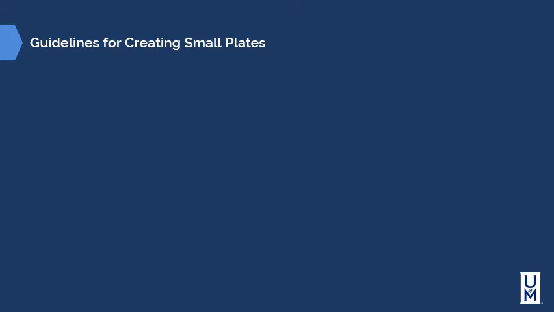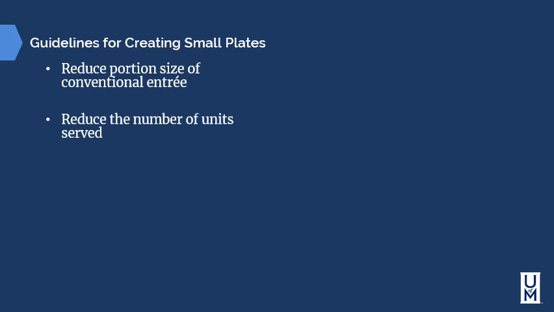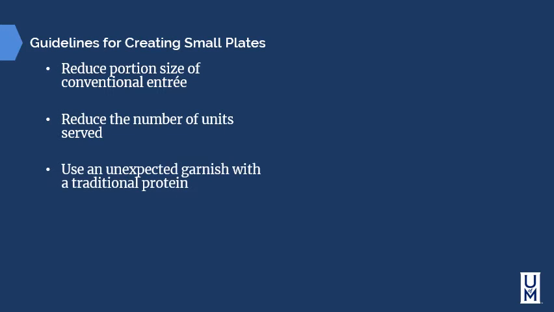When using small plates, there are a few guidelines for creating small plates. Reduce portion size of the conventional entree. You can still use your main entrees, just serve them in a slightly different fashion. Reduce the number of units served. Use an unexpected garnish with a traditional protein. Don't use rosemary sprigs. Present entree items in a new format.